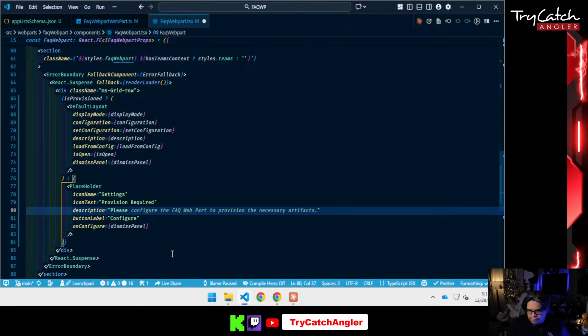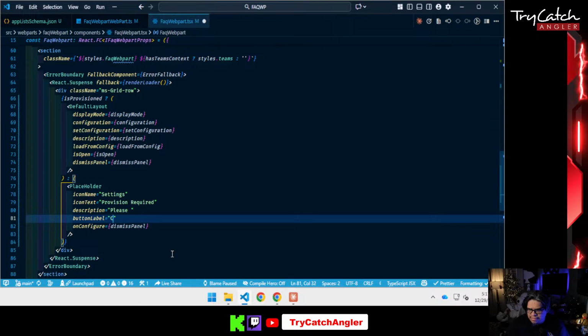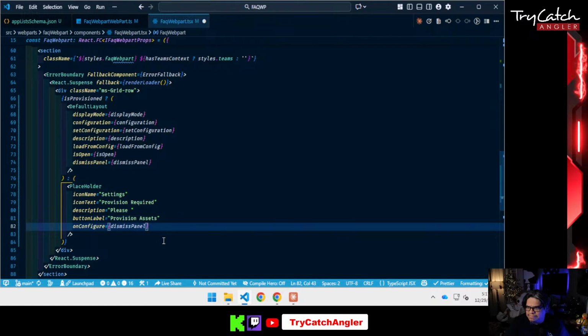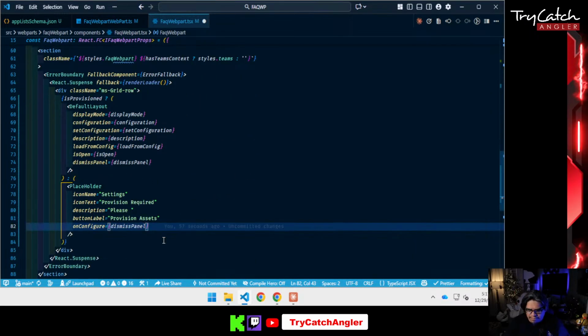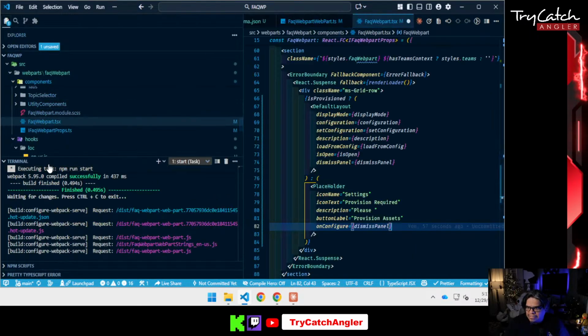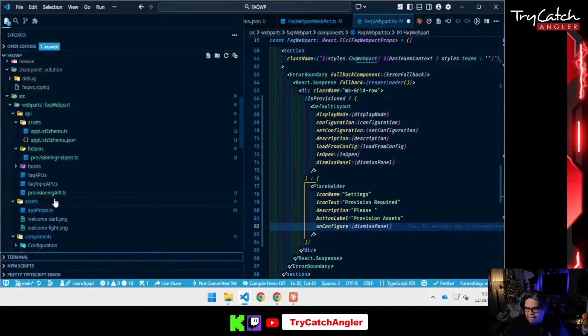And instead of provision artifacts, or not artifacts, but assets. And instead of dismiss panel, we need to create a hook that checks if they have permission or not.